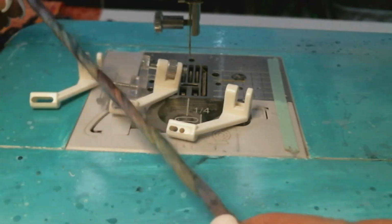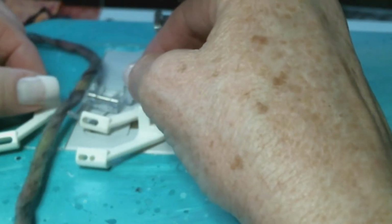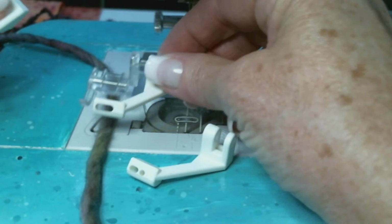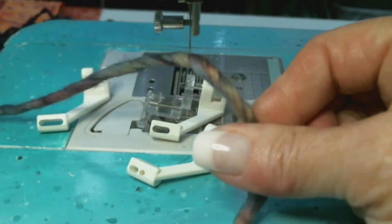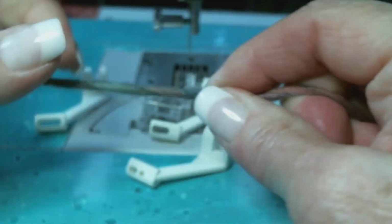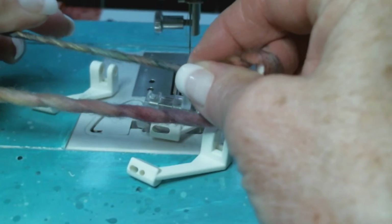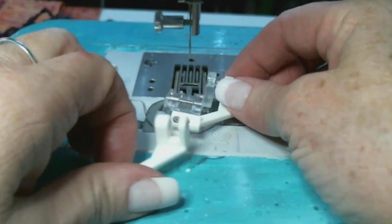So I could use this yarn as well with the sequins and ribbon foot. Which of these openings do you think would be the right one for that yarn? And how you determine it is you squish it and then roll it between your fingers. And you'll find that yarn, just as I twist it here, becomes a lot thinner than it is when it's relaxed. So what you want to base it on is how small is the yarn when you twist and stretch it out. That is the size opening that you'd want to use for that.